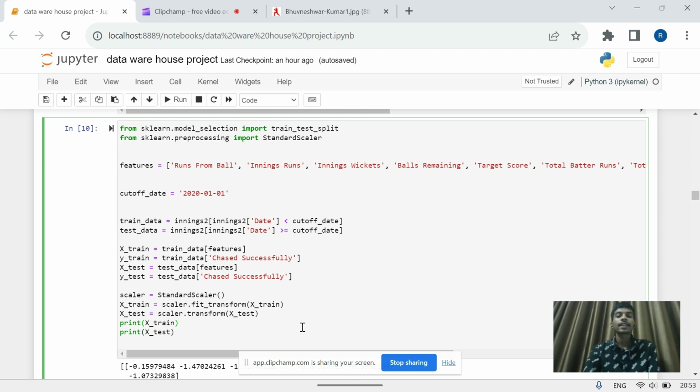Coming to the training dataset, a training dataset is a portion of the data that is used to train or build a machine learning model. It contains a set of inputs and their corresponding target labels that the model is trying to predict. And the model learns patterns, relationships, and associations within the training dataset. And this model also adjusts internal parameters based on the data in the training set to make accurate predictions.